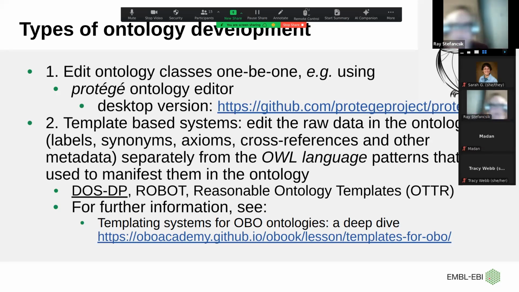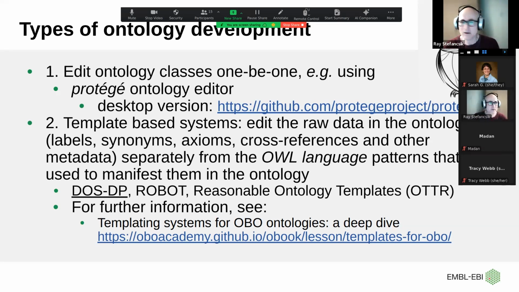And the other category is template-based systems. So in a template-based system, we are editing raw data in the ontology, like labels, synonyms, axioms, cross-references, and other metadata separately from the OWL language patterns that are used to manifest them in the ontology. So I'm just listing a few of these systems, starting with DOSDP, but there are ROBOT templates and OTTR templates as well, which I am not going to talk about today.